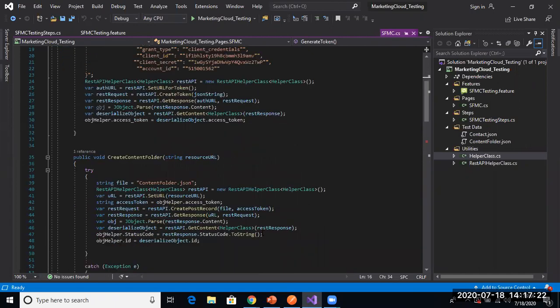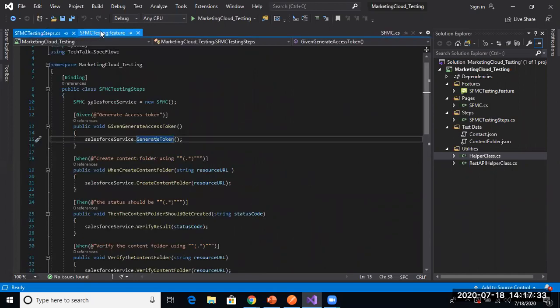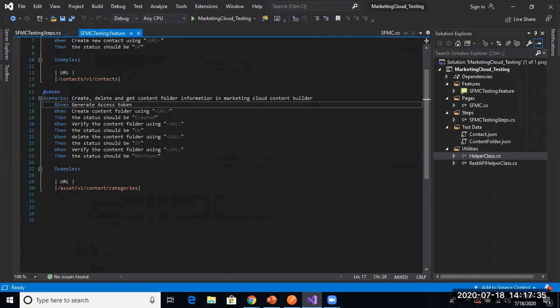And these are all the methods which I am going to use. I am using the REST API and the base URL, and how I can concatenate, because every time the base URL will be the same, but the URL which you append will be different. If I am working with categories, categories is nothing but the API name for the content folder.